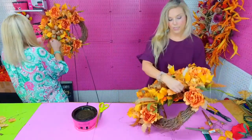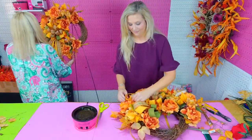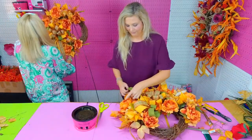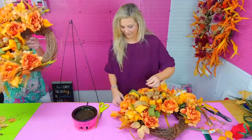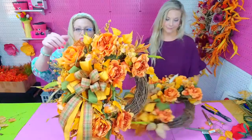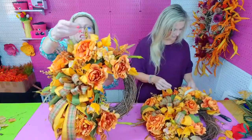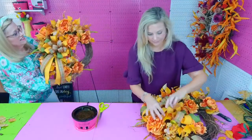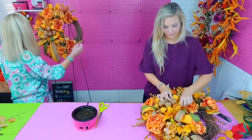That looks really pretty. This is the type that would be great on double doors, because it's not overpowering. So, oops, it's stuck. There we go. I don't know if you can see the way I've got the grass pulled around, but just pull one way and one the other to spread it all out, all around. And it just adds another little fun element to it. It does.